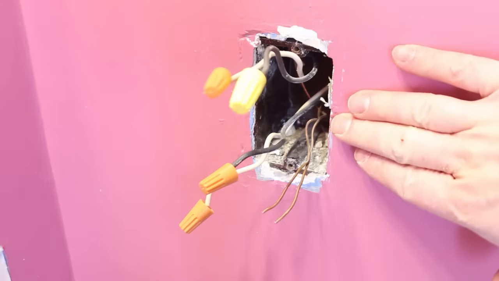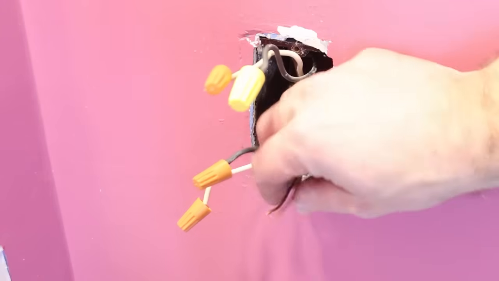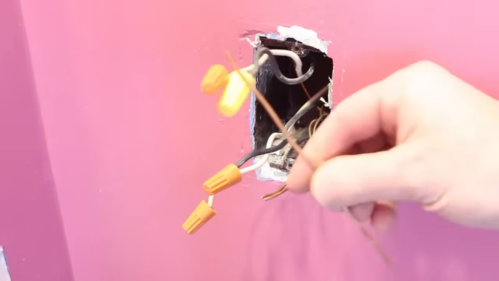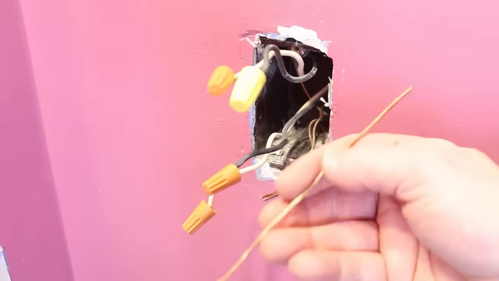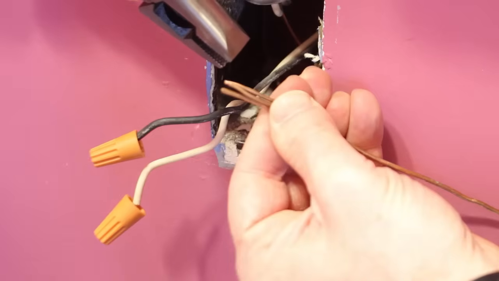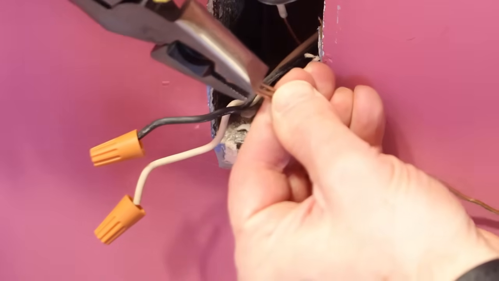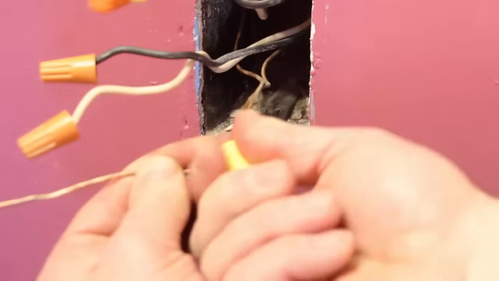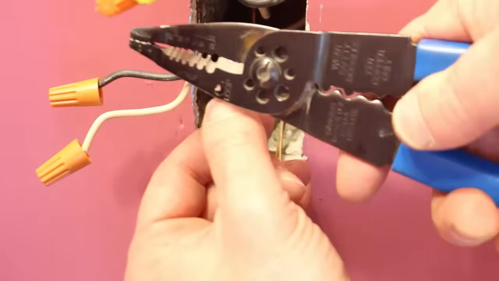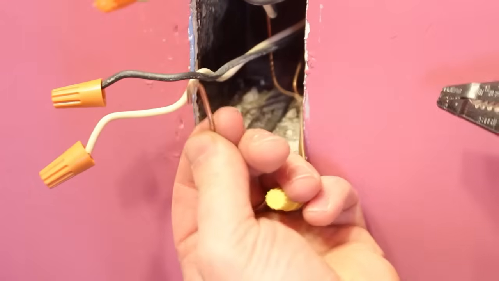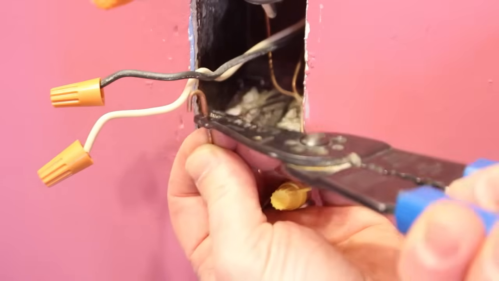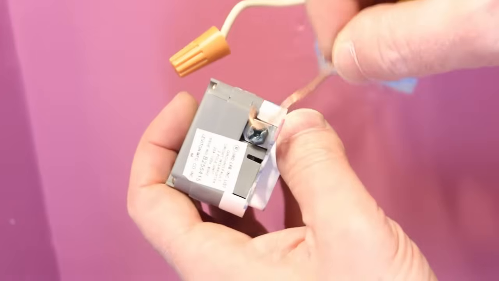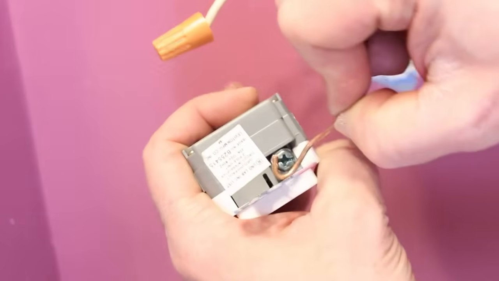Because there are two sets of wires coming into the electrical box, I have two ground wires. What I need to do—because I only have one ground screw on the GFCI—is pigtail a third wire onto these two ground wires. I'm going to take all three ground wires, use a pair of linesman's pliers, and twist them together. Then I'm going to add the appropriate size wire nut. Now I'm going to create a loop using my combination strippers.